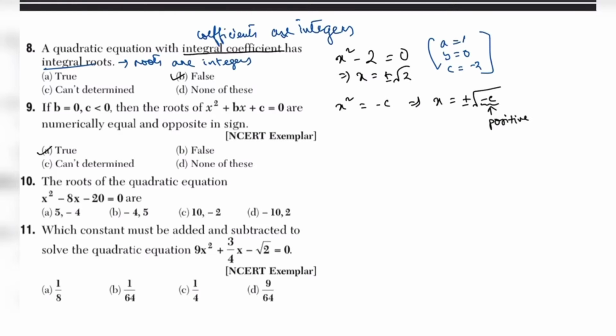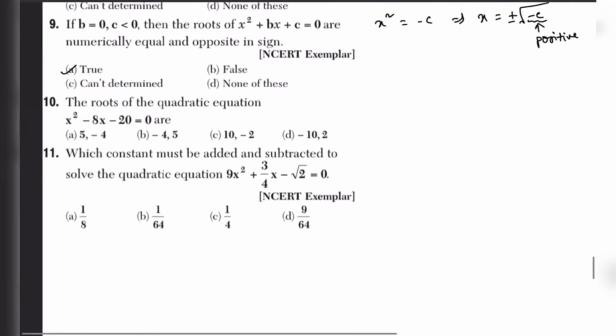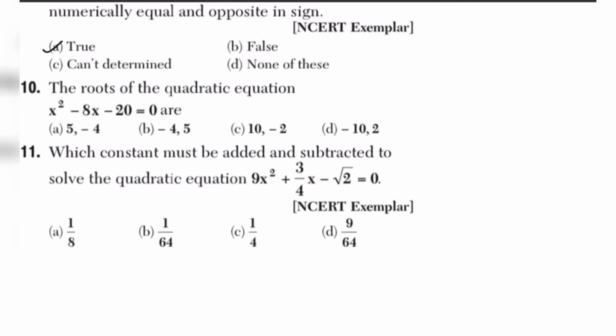What are the roots of this equation? At the very beginning, option A and option B are exactly the same, so we have only one correct option, so A or B cannot be the answer. Next, to find the roots, you don't need to solve the equation. What you need to do is look at the sum of roots and product of roots. So let's start with product of roots. Product of roots is minus 20, sum of roots is plus 8.